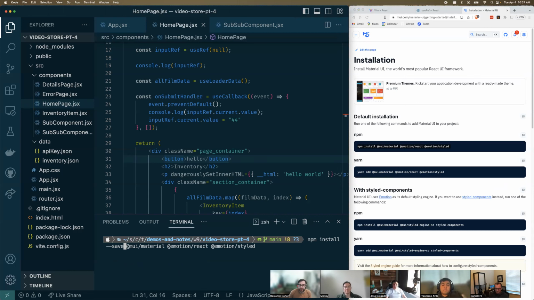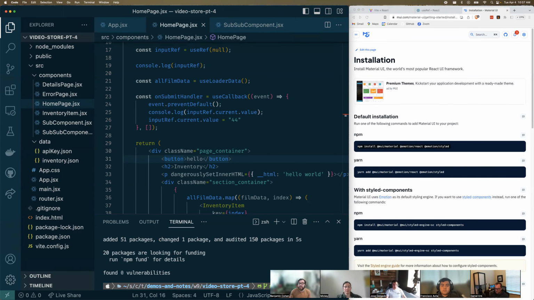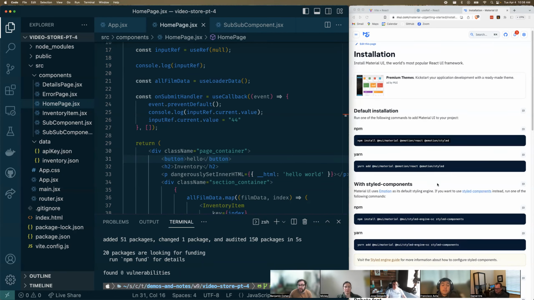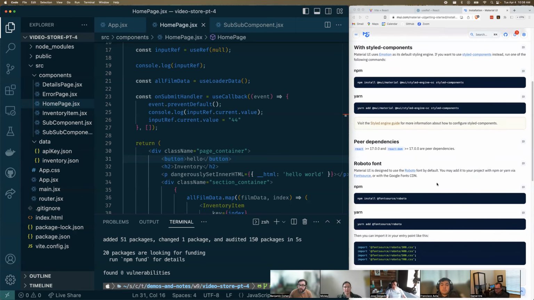This is just going to download these three things. It really is just three dependencies, but this @ business is just a way of saying this is a family of libraries. So we're getting @mui/material, @emotion/react, and @emotion/styled. These are all things that MUI is going to rely on to do animations and get its basic stuff.